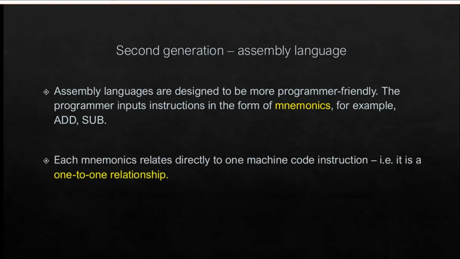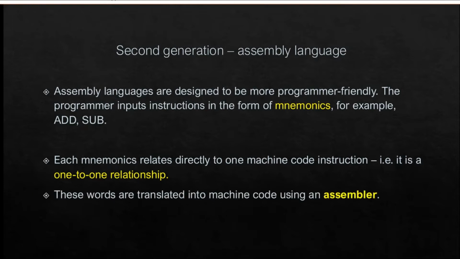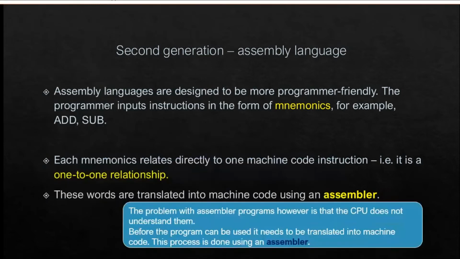Still got complete control of the CPU, and we've still got this one-to-one relationship. We write one instruction, the CPU carries out one operation. So we've got complete control of the machine, full access to every feature of the CPU, which you don't necessarily have in high-level languages. But the problem now is we need to take this text that we're going to write and turn it into the binary format the CPU can run. To do that, we need a translator called an assembler, which we're going to look at in the next presentation.